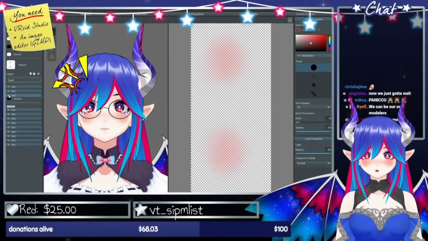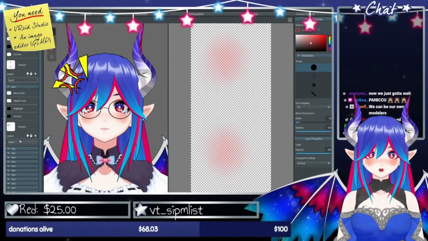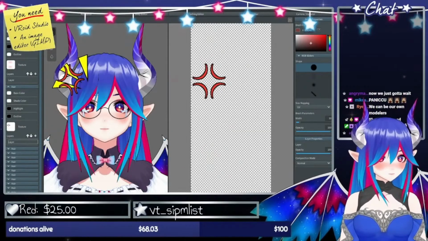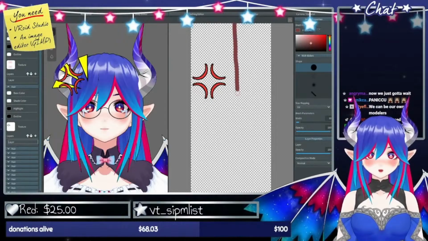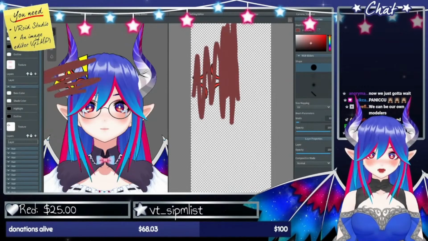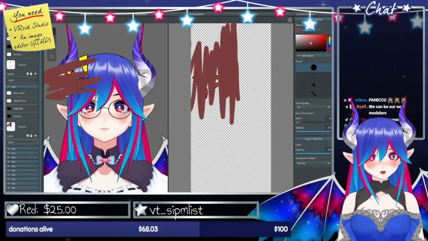Where is it? I'll use the angry one as an example. So this is my texture for my angry expression. Remembering that you will only see this half being the front of your hair, and then this side will be your back one. It reads like a book.